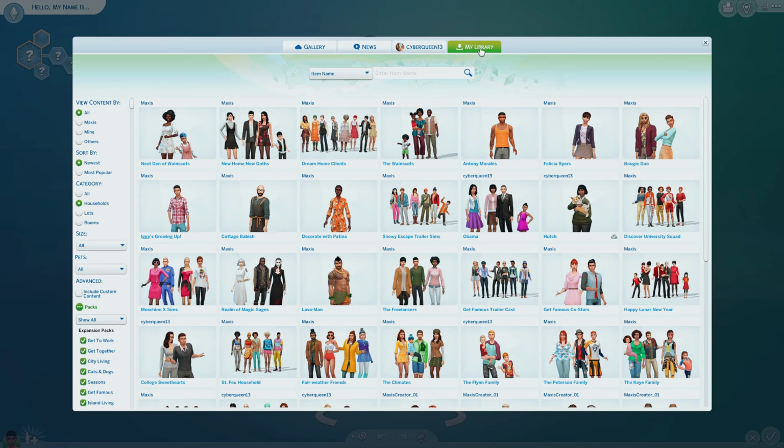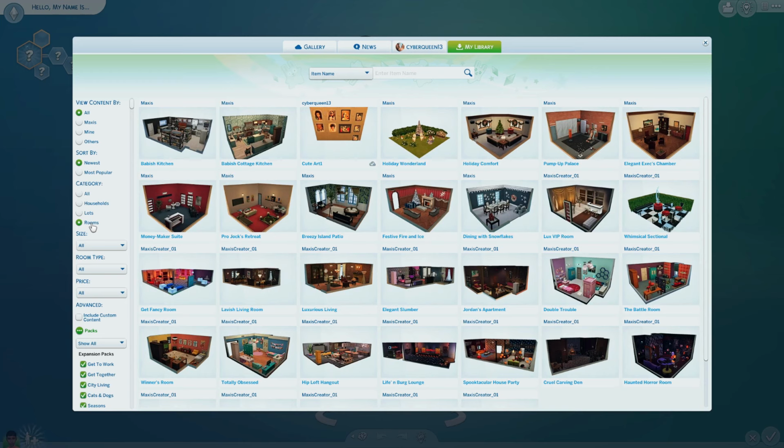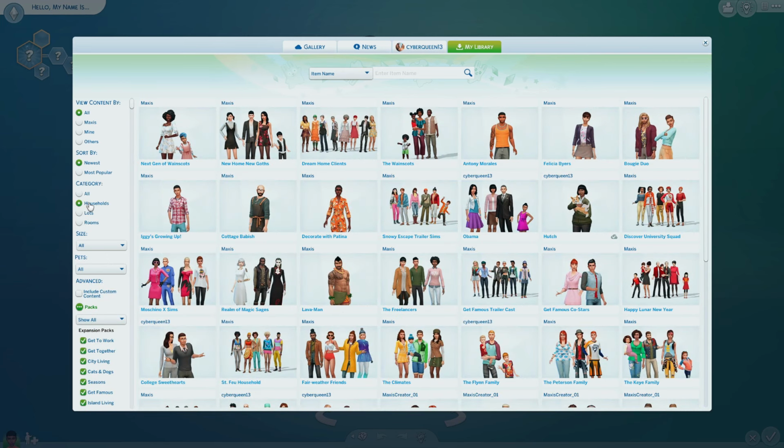But I did drop in a folder that I always update when we have a new expansion pack. And this is what you're looking at right now. It's called the tray. In the tray folder, you're going to have houses, lots, rooms, all created by Maxis. If you go and look at yours right now, you will see the same thing that I have in mine. The only thing that you will see that's extra in here are things that I personally added myself by downloading them from the gallery or creating them myself.